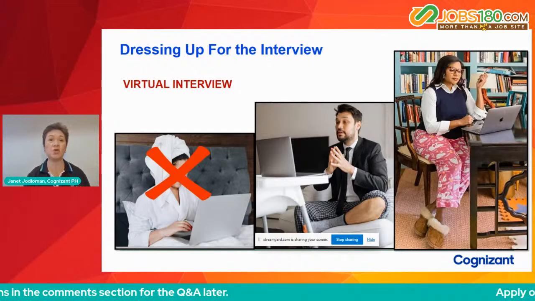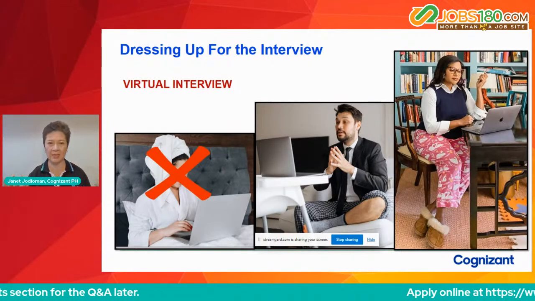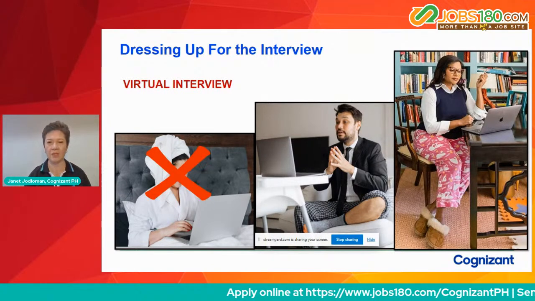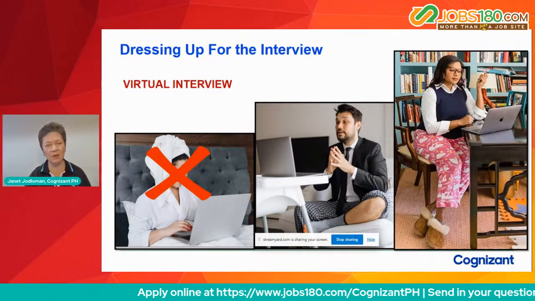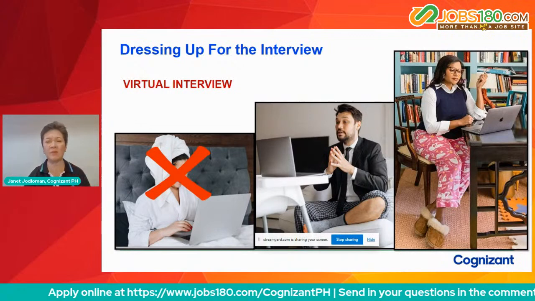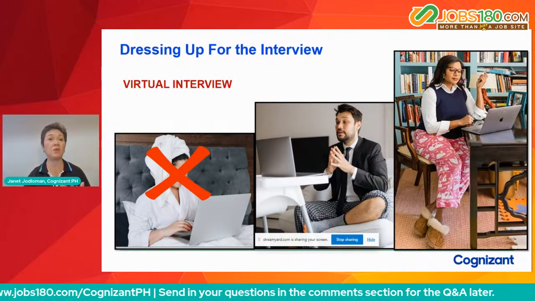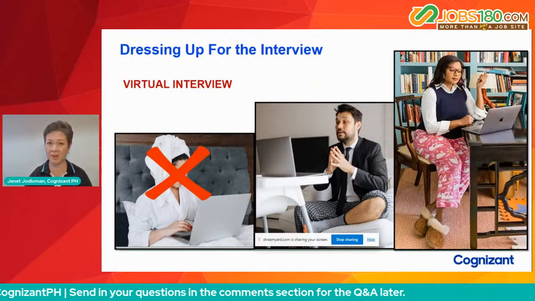Pero because you're showing at least half of your body, the upper half of your body, dapat naman you look presentable. For the guys, okay lang siguro kung may balbas or whatever, but it's better if you're clean shaven. And girls, if you can wear makeup, that's also even better.